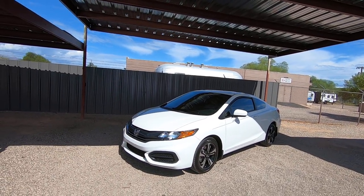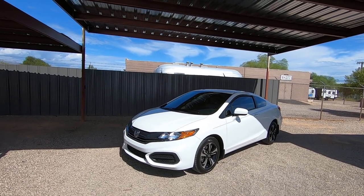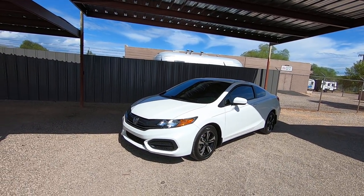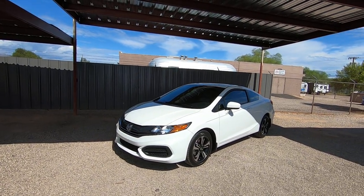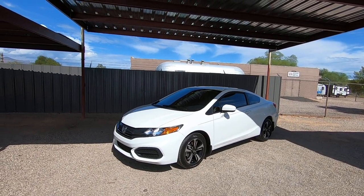We got the car all done, and one of our parts guys who works for Watson Chevrolet — a parts delivery sales rep — saw the car and had to have it. So we sold it to him at 38,300 miles, basically almost exactly 20,000 miles ago. He put 20,000 miles on doing his parts business in the last year.